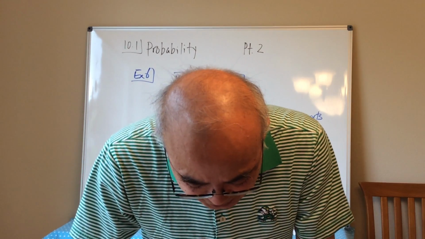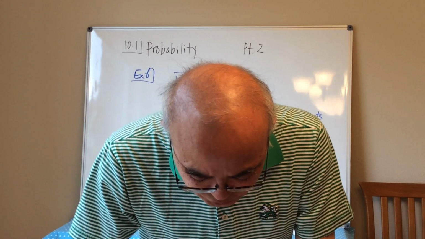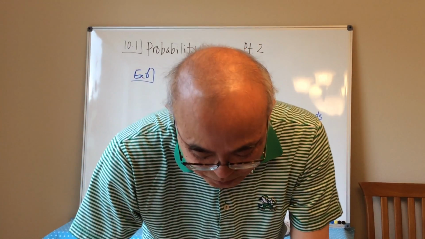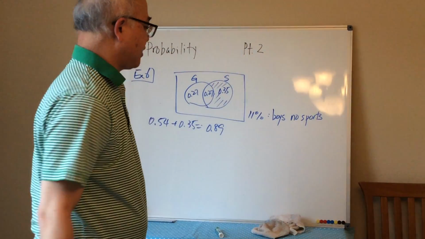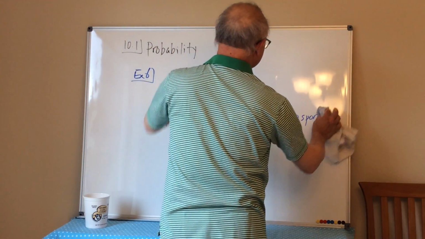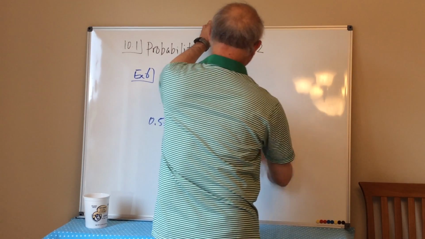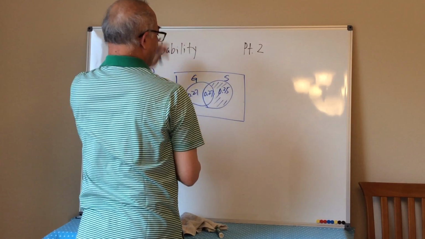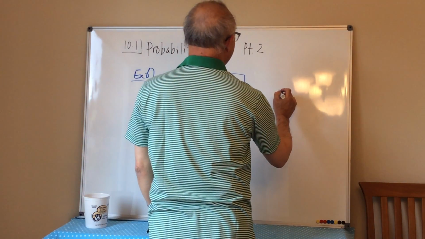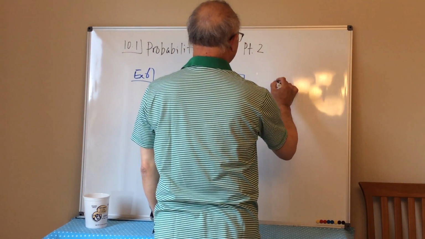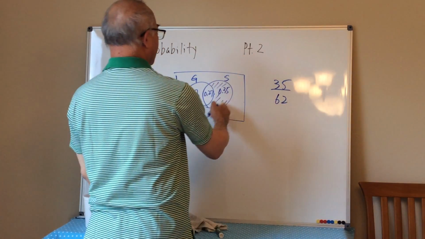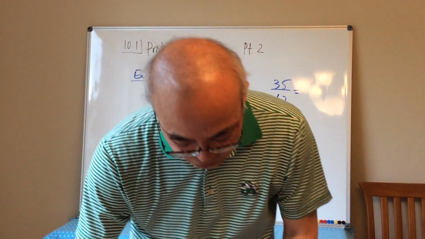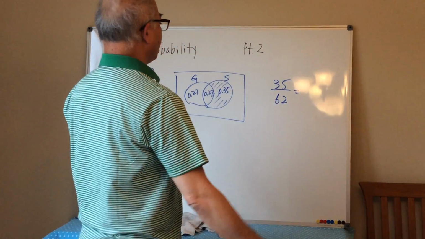Well, wait a minute. A, what was A? What percentage of the students who play sports are boys? Oh, the percentage of students who play sports who are boys. Okay, so the people who play sports are this total here, right? That's 62%. So of the 62%, the boys are 35%, right? So this is what you're looking at. So that was A. A, if you do that, was 56.45.